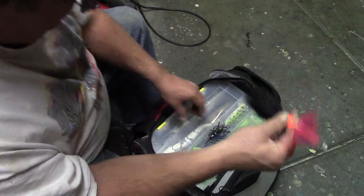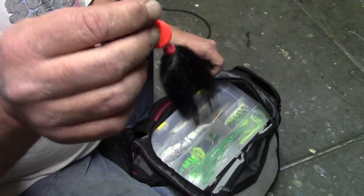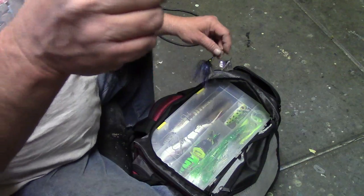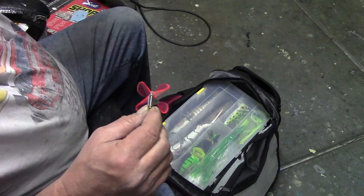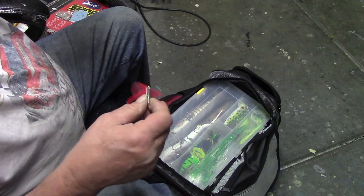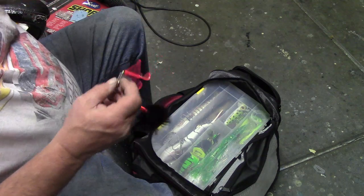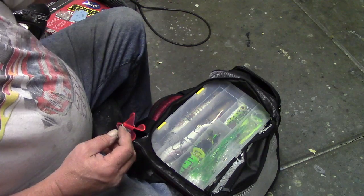I got that one, and this is a normal size buzz bait, and Texas size buzz bait. But I chuck this around here. I love these buzz baits at night. I don't use a jitterbug at night. I don't know why. I just love these buzz baits. Them bass will chase these things up.